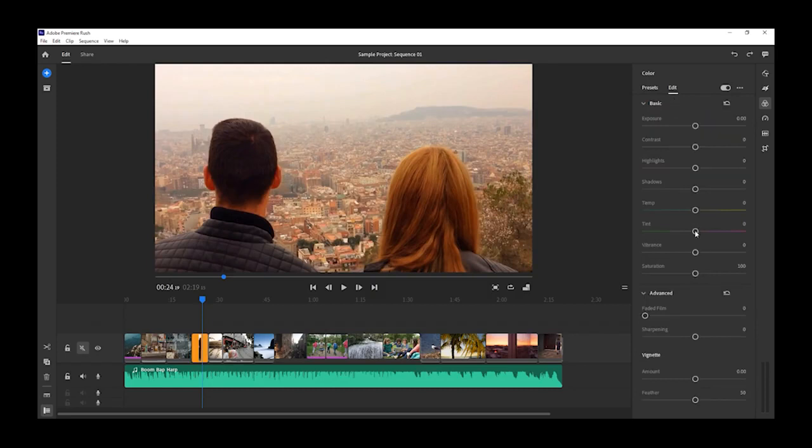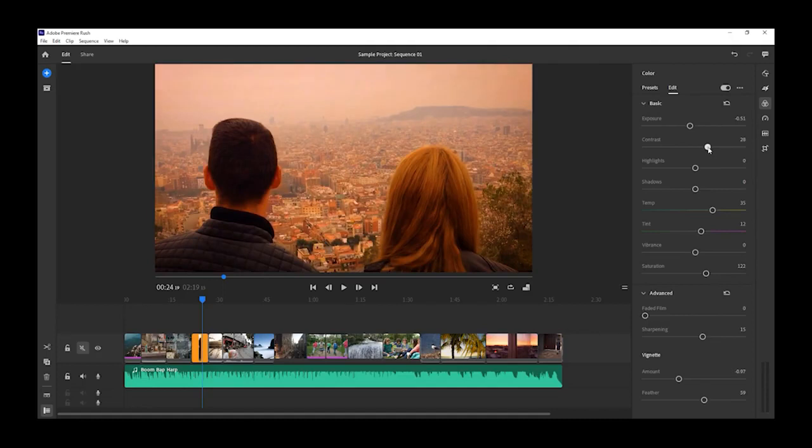And here I can bring in the temperature and make it warmer. I can add some saturation to that or pull that back. Either way, I'm going to add a little bit to that. And I'm going to add a little bit of the tinting. I wanted to add some sharpening to those buildings, add a little bit of a vignette to that, kind of darkens the edges there a little bit, feather that a little bit, and bring down my exposure a tad. And see how the sky is a little bit more pink now? That's what I was kind of going with.